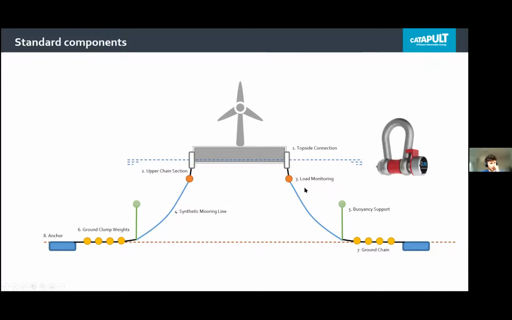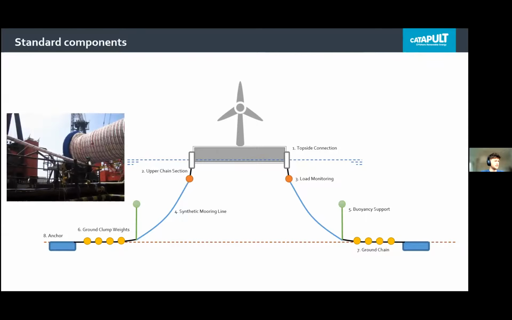Load monitoring devices: having a good and accurate way of monitoring the loads in your mooring line allows you to build digital twins, so you can then assess your fatigue loads in real time and have a strong ability to see if there's any damage to your mooring lines and how long they should be able to last. Synthetic mooring line: we're quite often seeing in designs coming up more and more use of synthetic mooring lines, as these are much cheaper. Well, they're much lighter to install, and some of them may even be neutrally buoyant, and they offer a good level of compliance to the system.